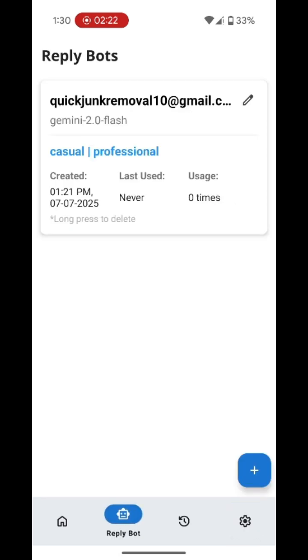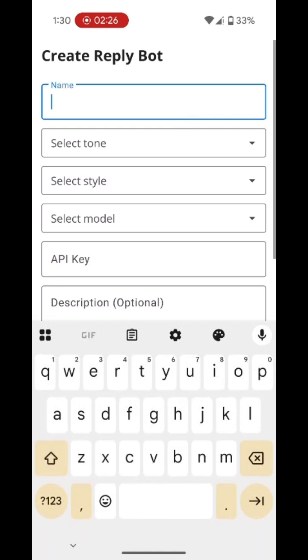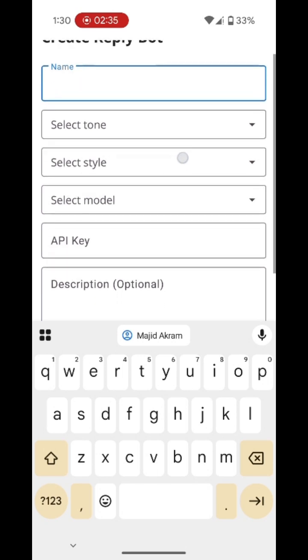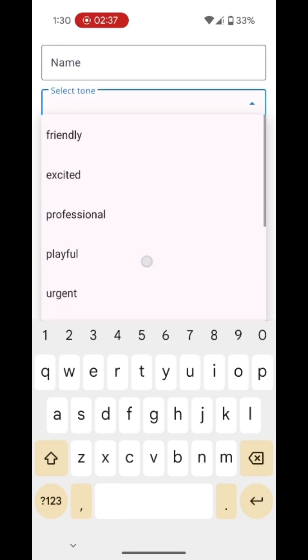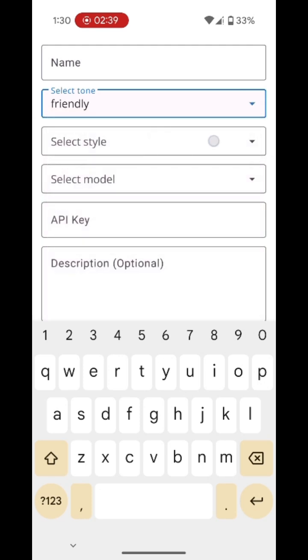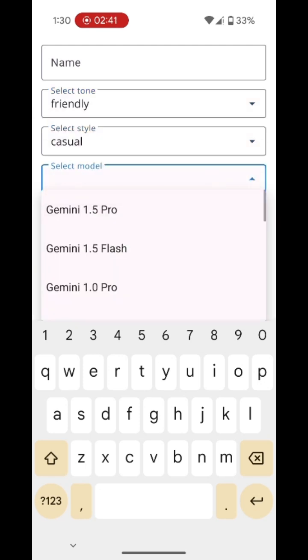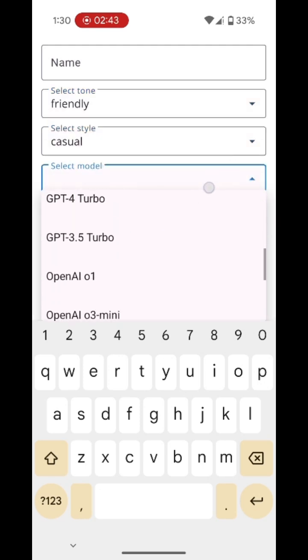This is where you would create your chatbot if you wanted to. You would just name it whatever you want. So far, I've just been putting the email here because I've been using Gemini and it's free, and it's just easy for me to keep track. Pick your tone. I just write friendly and casual, and over here you select the model that you have.